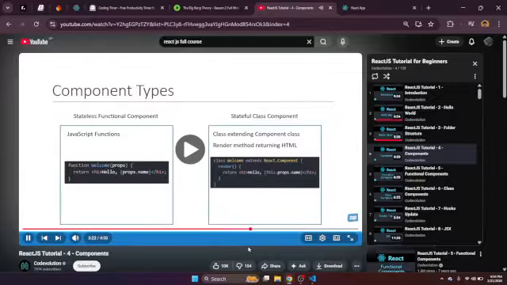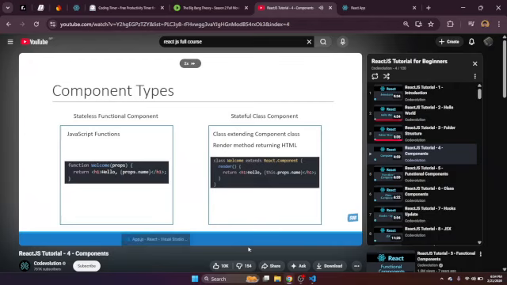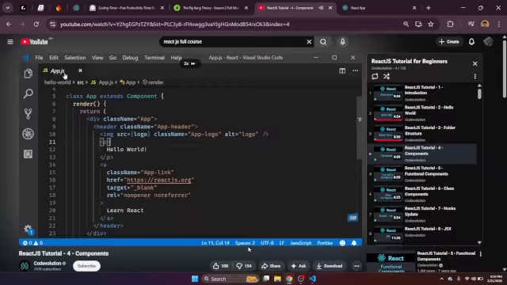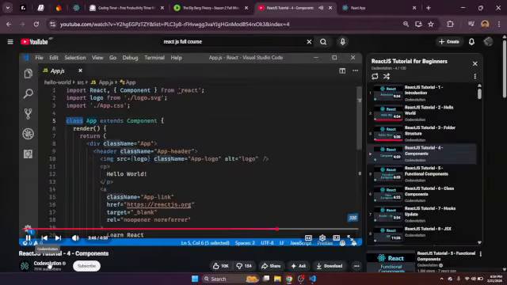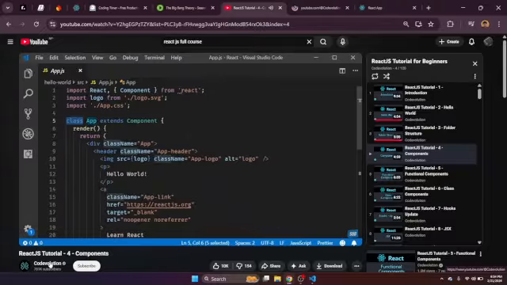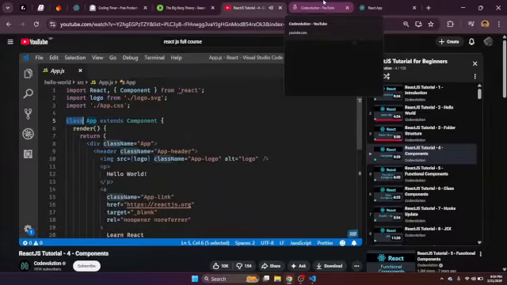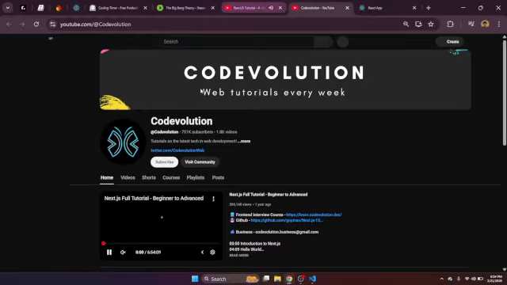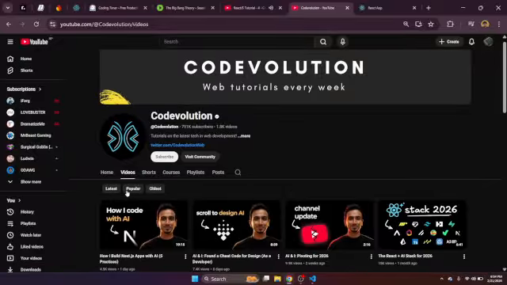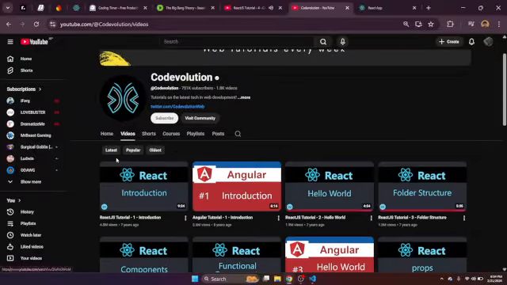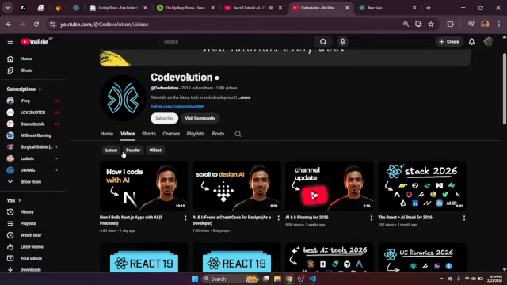Now that we have some understanding of React components, let's examine the app component in our Hello World application. If I go back to VS Code, the first thing to notice is the file extension, .js. So it is a JavaScript file. If you take a look at the code, you can clearly see that this is a class component and not a functional component. The class is named app and extends the component class from the React library. It contains a render method, which in turn returns some HTML.